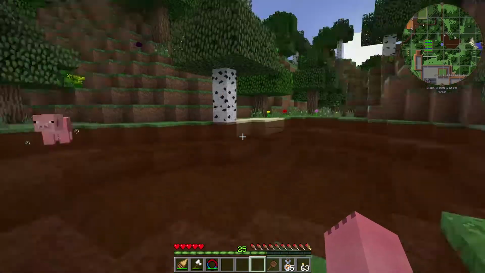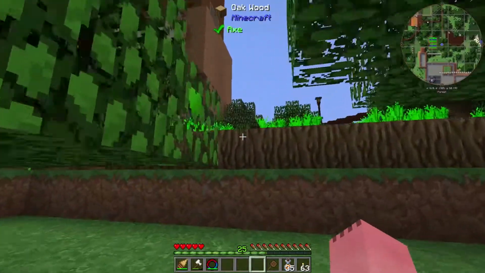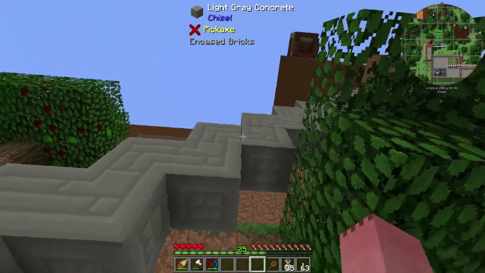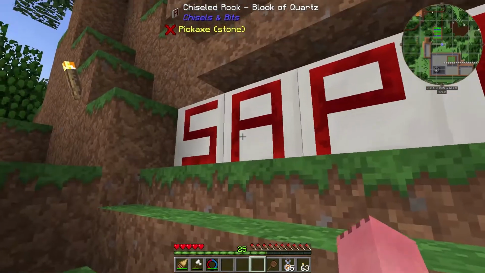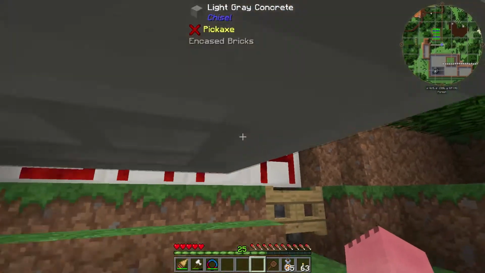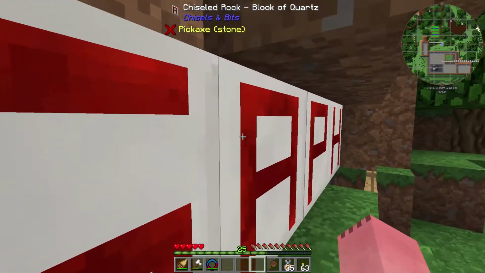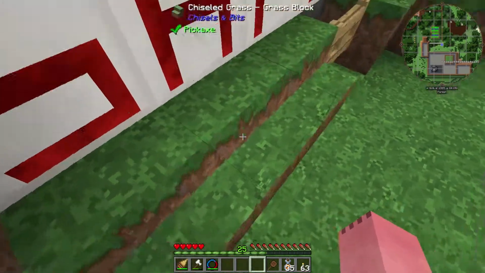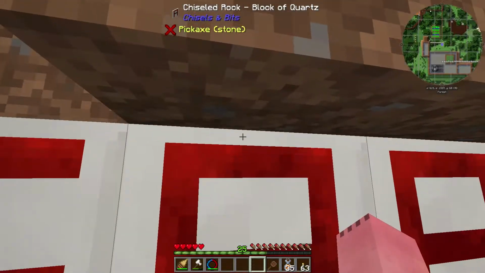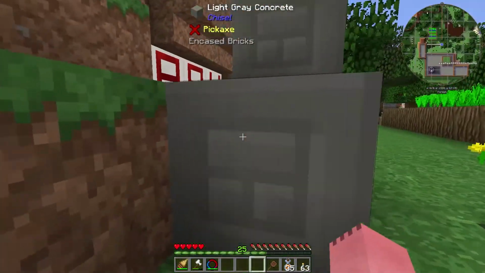Still got my buddy over here in my pen. That reminds me, whenever I came on, yeah, I know this is ugly. I'm working on it. I promise. This was here. I think Barlock surprised me with some nice chiseling. It's kind of cool. I like it. See, that's Saph. It's chiseled quartz with what looks like redstone block in the middle. I like it. Now this is some of that concrete.